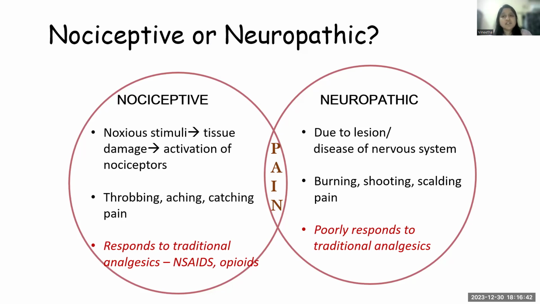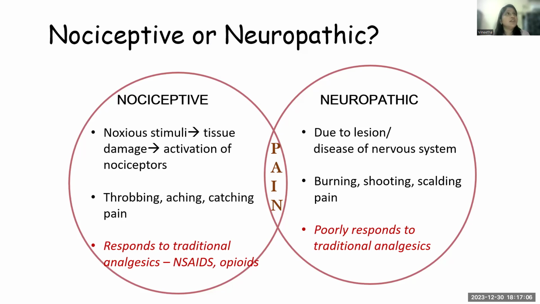Actually, textbook says these three: tramadol, tapentadol, methadone. But yes, somebody has told the correct answer. Buprenorphine, Dr. Abraham has told it. Buprenorphine has also got a good effect in neuropathic pain. You can go and search the literature for the role of buprenorphine patch in diabetic neuropathy. You will get the answer.